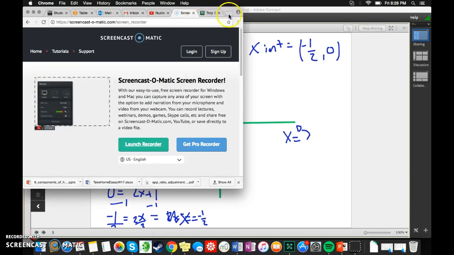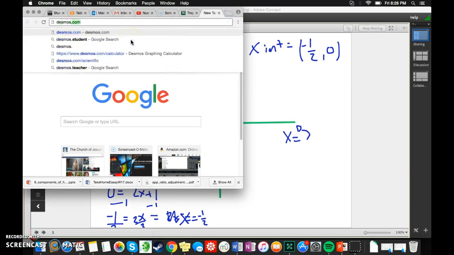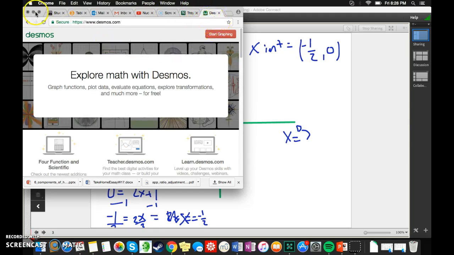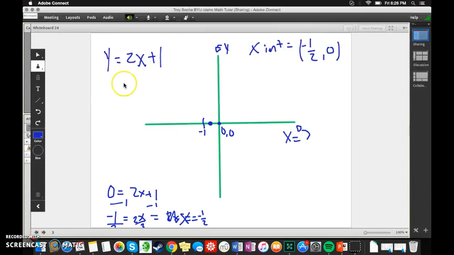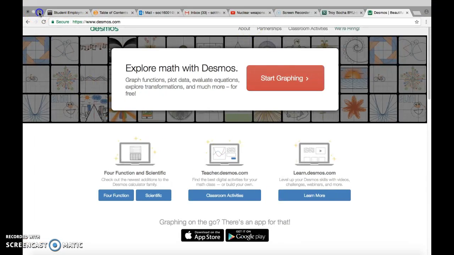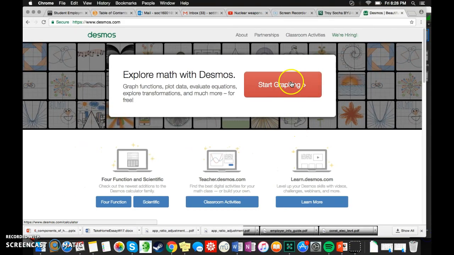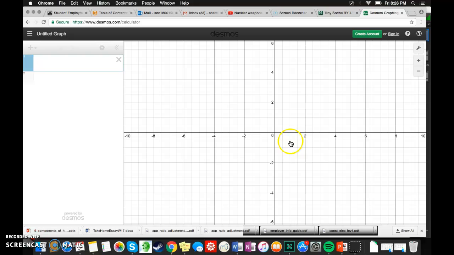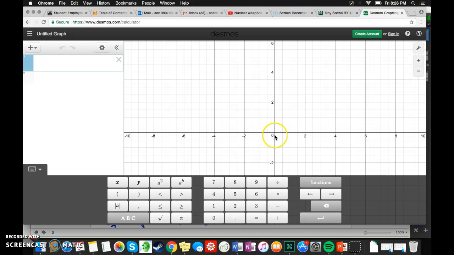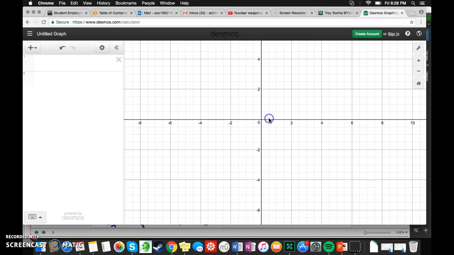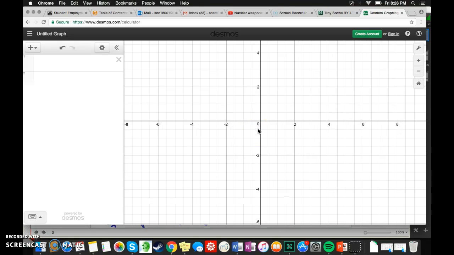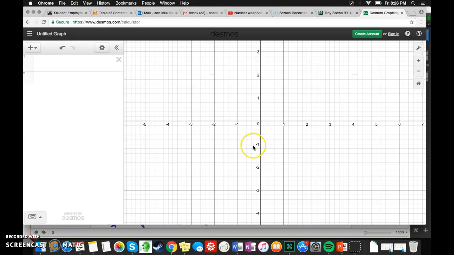Something to look at, if I can show you like this: a good way to look at it is to go to the website called Desmos. It will show us how to do graphing, so I'm going to explain a little bit about graphing using this. If you see, we have a graph here, 2 to 2 and 2 to 2, right? So this one's scaled by 2s. But you notice all the little lines in between? If we zoom in, those little lines get numbers. Now we're scaled by 1s.